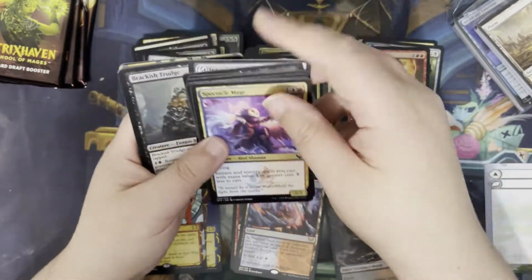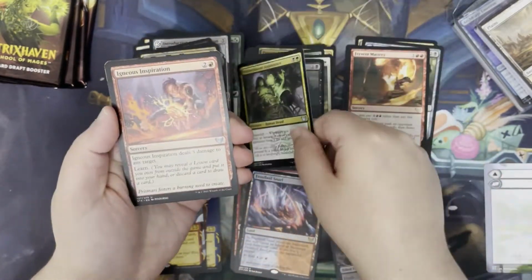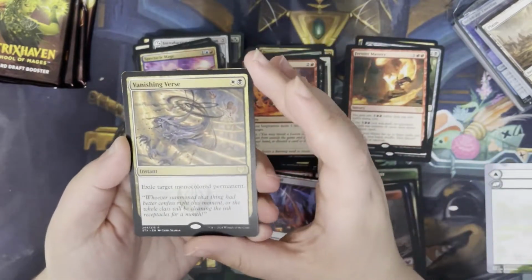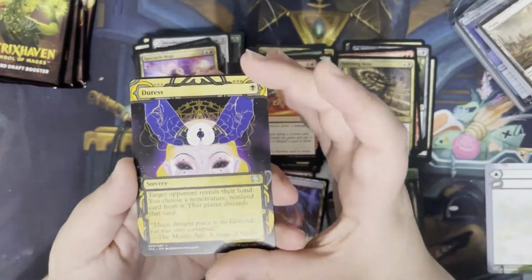Anyways, first uncommon is Brackish Trudge. Second uncommon is a Witherbloom Apprentice. Third uncommon is Ingenious Inspiration. And our rare is Vanishing Verse. So for white and a black, you get an instant: exile target monocolored permanent. And we've got a Duress as our Mystical Archive card.